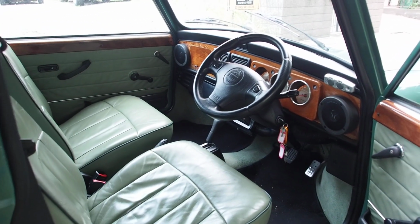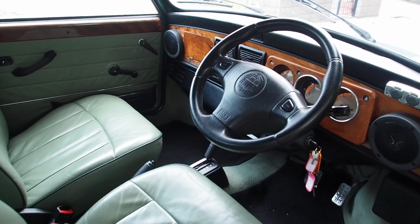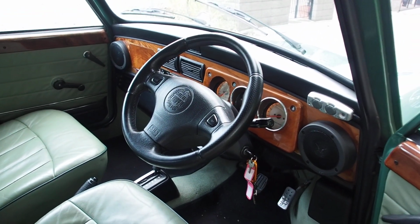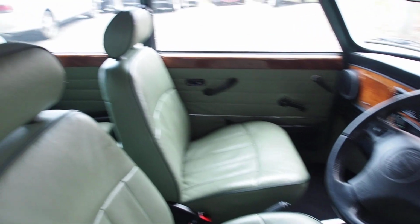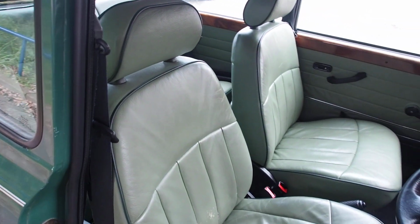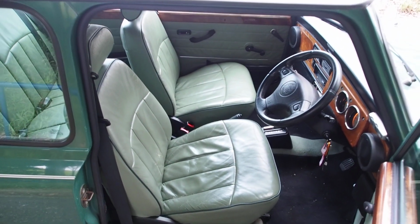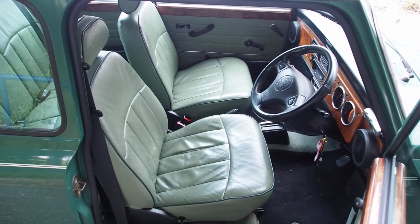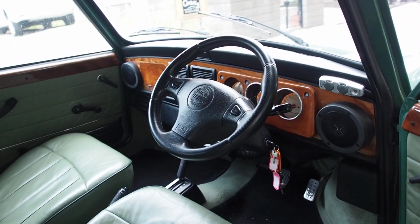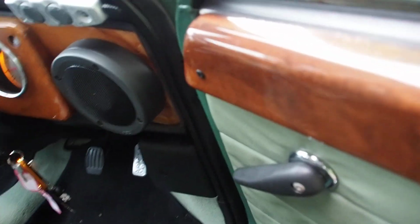Okay, Mini with an airbag. That's really strange. So I think they started these in 1996 or 1997 with the airbags, and there's a discernible price difference between the airbag ones and the non-airbag ones, and I believe that has to do with import regulations. Some places only allow the ones with the airbags. I couldn't see the market demanding the airbag ones so much higher value otherwise, because if you drive a Mini, it's not like an airbag's going to help you that much, to be honest. I think it's just a regulation thing.